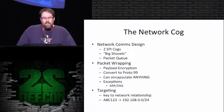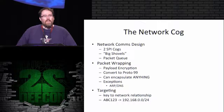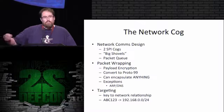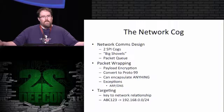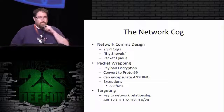So targeting this particular device right now, in the condition the source code is in, it has one key to rule them all. In other words, anything that you try to send to anybody gets encrypted with that particular key. Now, the eventual strategy is that the SD card that you plug into it is going to have a representation of a network name and a mask. And what does that buy you? Well, it gives you the ability to individually communicate with different people with different keys. If you're communicating with Alice and she has one of these, and you're communicating with Bob and he has one of these, but they don't have the same key, now they can't read each other's communications. Right now they could.